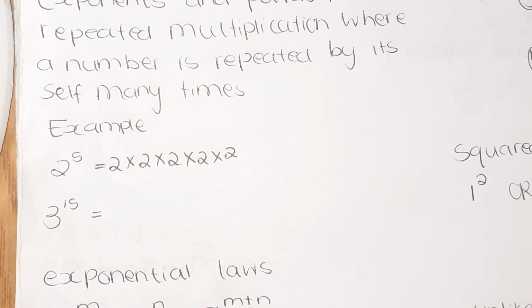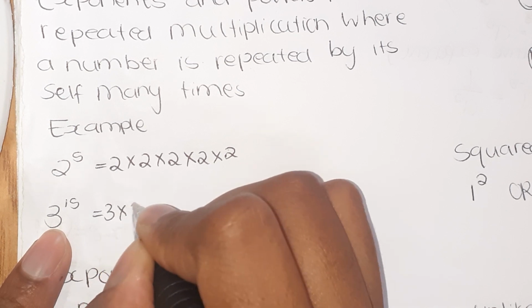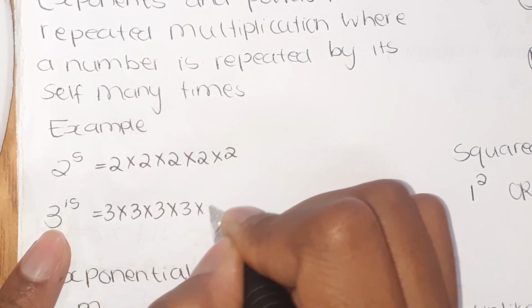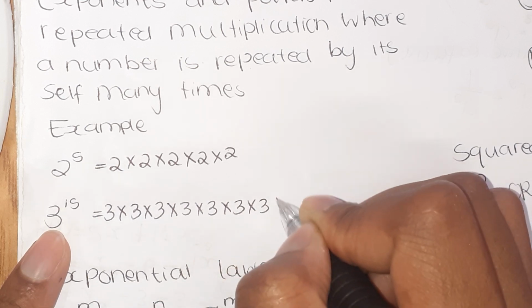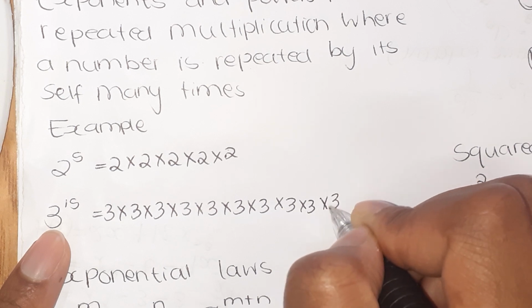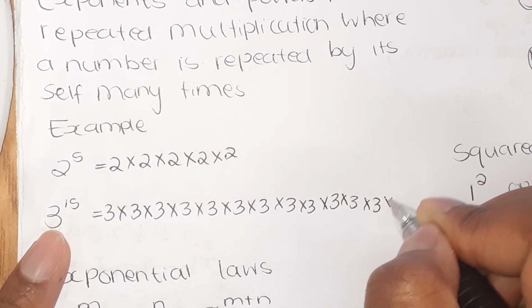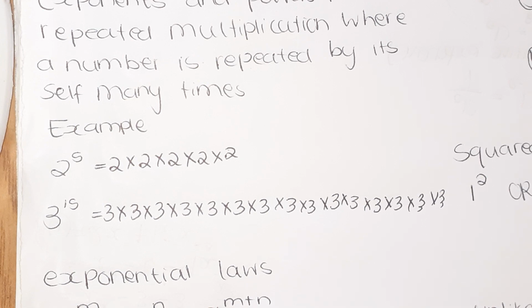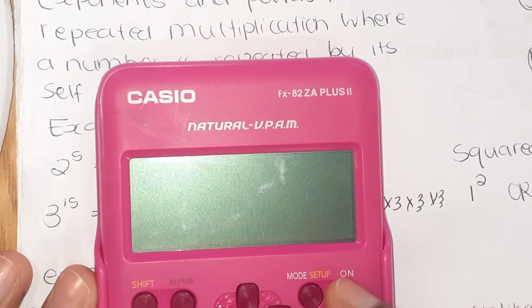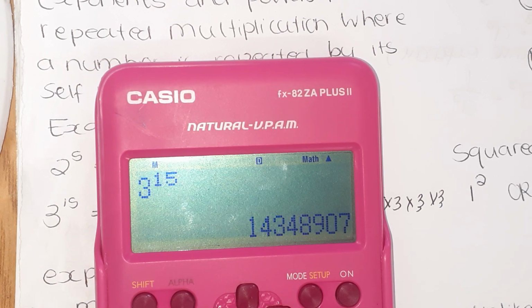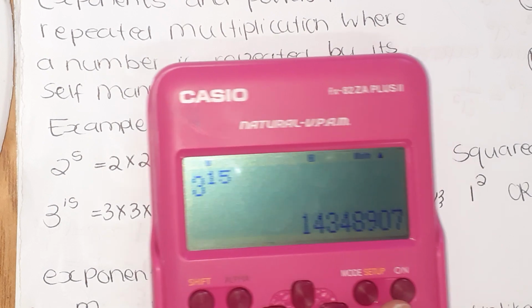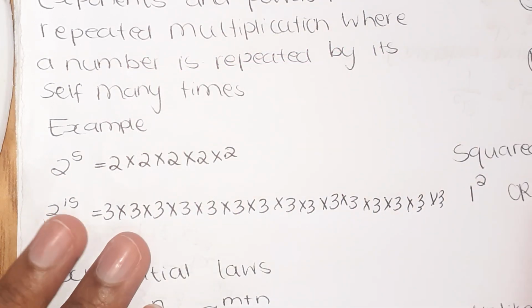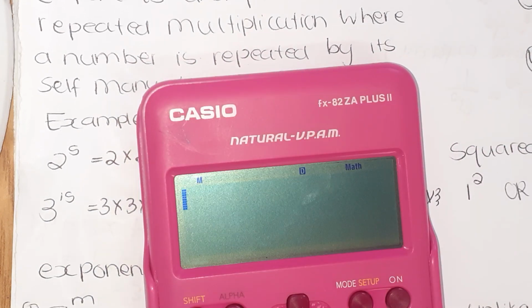Now just imagine multiplying 3 by itself 15 times in your calculator. Well, what a dread. That is going to be 3 times 3, 2, 3, 4, 5, 6, 7, 8, 9, 10, 11, 12, 13, 14, 15. Oh, I am exhausted already by doing all that. I could just take 3 and say to the power 15 on my calculator and get my answer. Well, that's a very big number. I don't blame you, because the amount of work of multiplying these 3s is a lot.